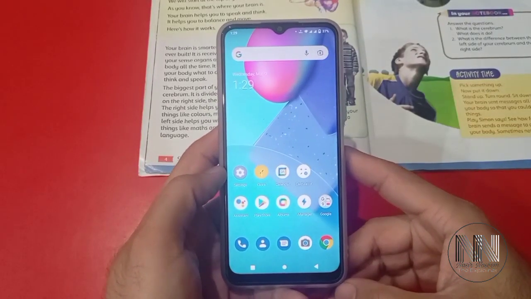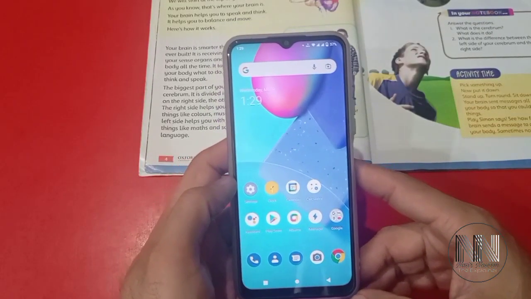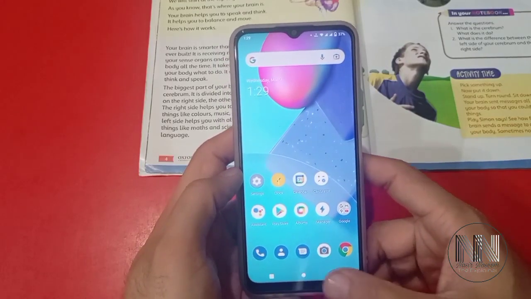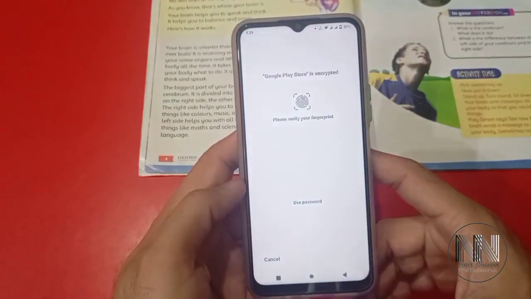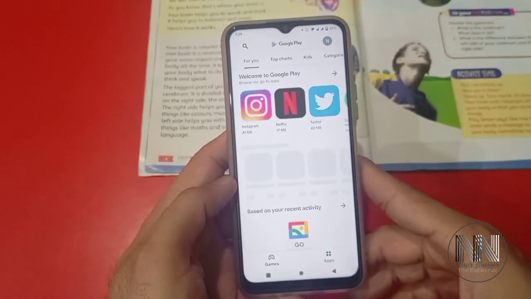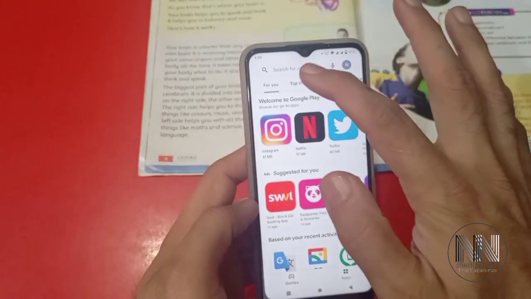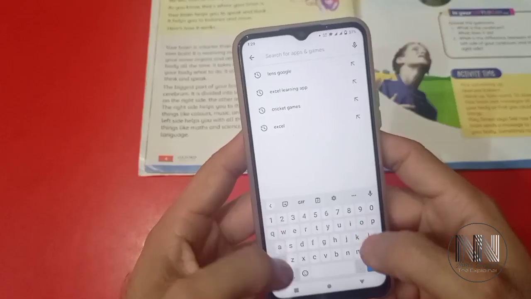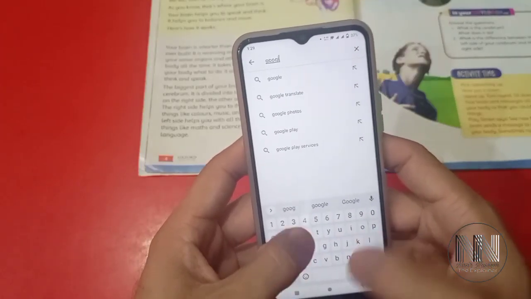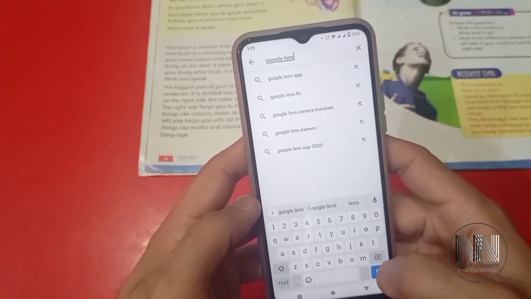If you are unable to find these options or applications in your smartphone, then go to Play Store and search for Google Lens.